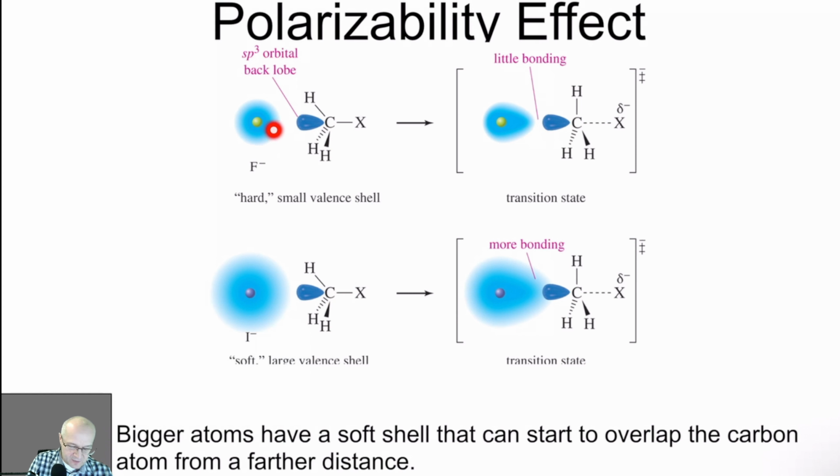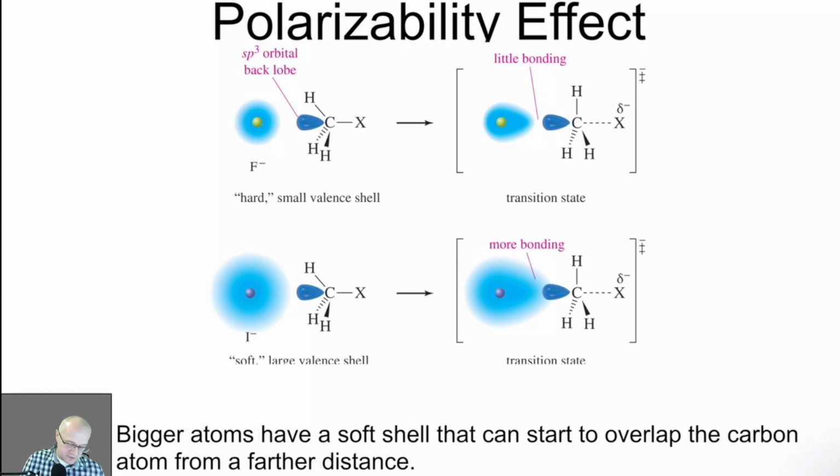Fluoride, on the other hand, is like, well, this is positive and that's positive, but this positive is pretty darn attractive. I'm going to have to get a lot closer to that positive to do a reaction. Okay? And that's polarizability. The more polarizable the electrons are, the more free they are to move, the less close they are to the nucleus, the more they are able to be attracted away to another positive charge or slightly positive charge. That's polarizability. I know it's a very abstract concept, but try to wrap your head around it because it's a very interesting concept.